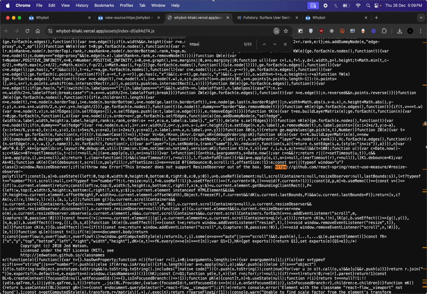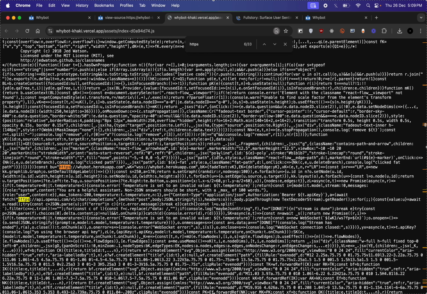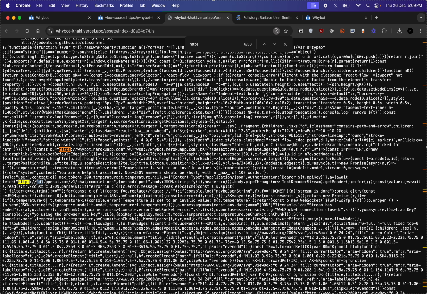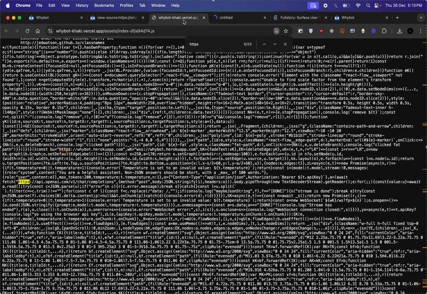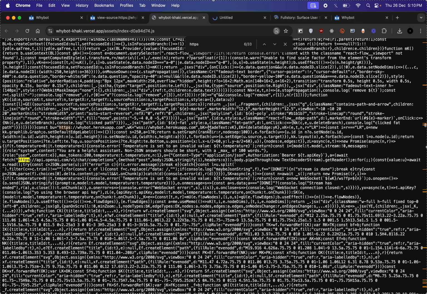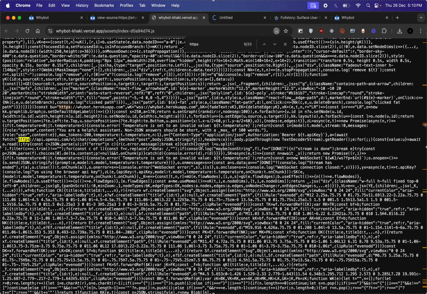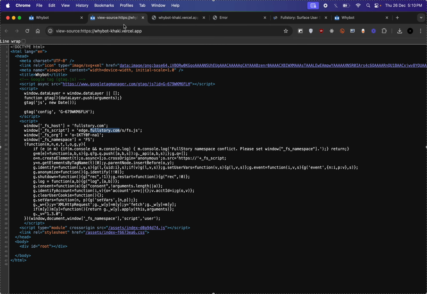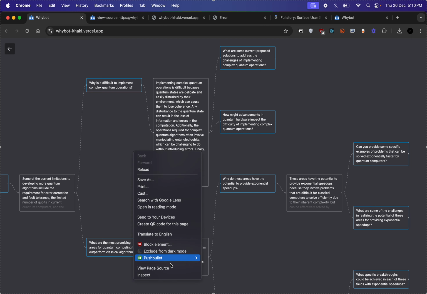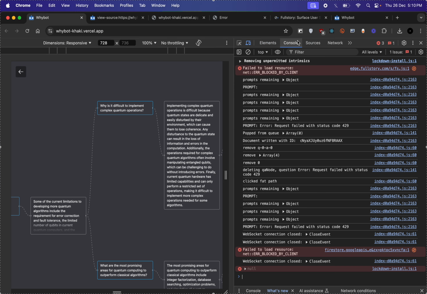React flow.dev. Okay, Vibot.heroku.com. So they have APIs. They are using Fetch API and Open API, and they used plain React, and I think here they have set up the backend. Can we get the API key from here? We can do it by just going here and inspecting it. Just go to console.